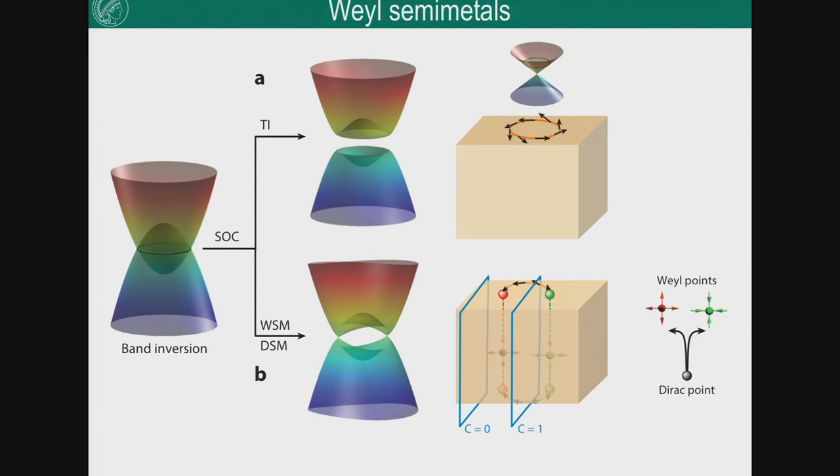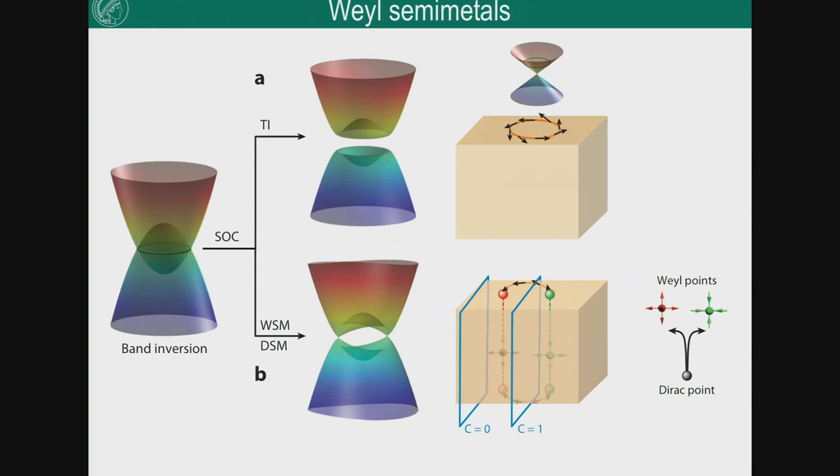If I draw my band structure, it's easy to find a Dirac point. It's impossible to find Weyl points like this, because Dirac points are fourfold degenerate, and they split up into Weyl points if I have a crystal structure with a lower symmetry, or if I have a magnetic material, or if I apply a magnetic field. Weyl points are much more difficult to find because they are somewhere hidden in the Brillouin zone. So I think there are many, many more compounds which have Weyl points than we know, because they are hidden, okay?